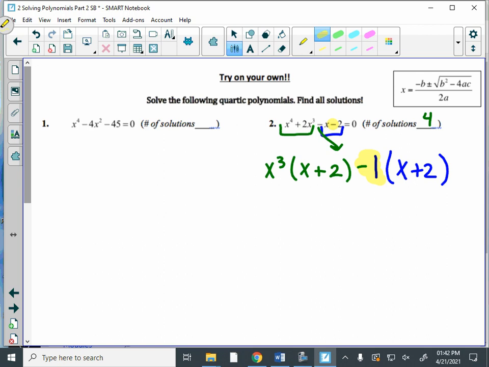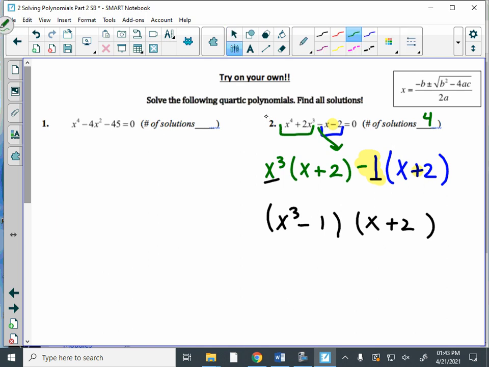So this negative 2 now becomes a positive 2. And then we make our 2 parentheses here. Our GCFs go together in 1. And my repeating parenthesis goes in the other. Again, always check and make sure, can I factor my parentheses, particularly with quartics? I can't do anything with x plus 2, but we have 2 perfect cubes.